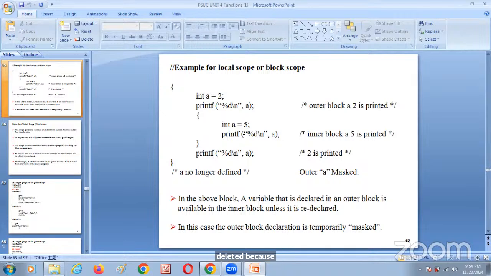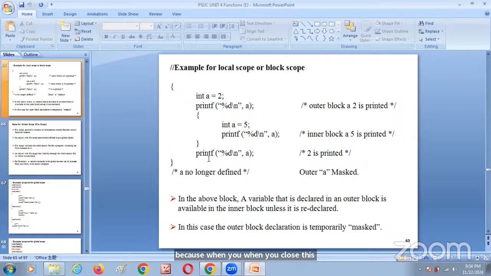Whenever the flower brackets are opened and closed, the entire block's information is closed. Now again printf("%d", a). What is printed? Because the inner block is automatically gone, when you close it the information is automatically deleted.